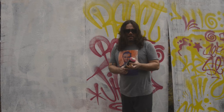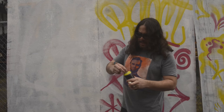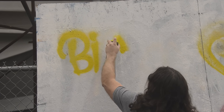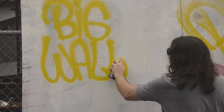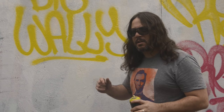Honestly, guys, I'm playing with the Jiffy way too much. We should go back to the Wally cap. I think we need to give the Wally some love. Okay, the Wally, to me, on this paint, is almost like using an old Rusto fat. It's not as fat, not as clean of the spray, but it puts out a nice, thick coat. More concentrated in the center, you feel me? It's more concentrated, like an old school Rusto cap.